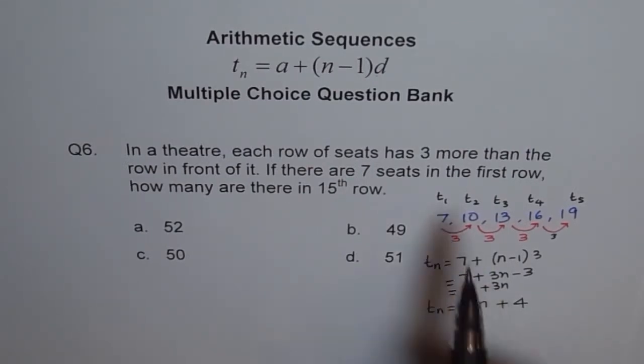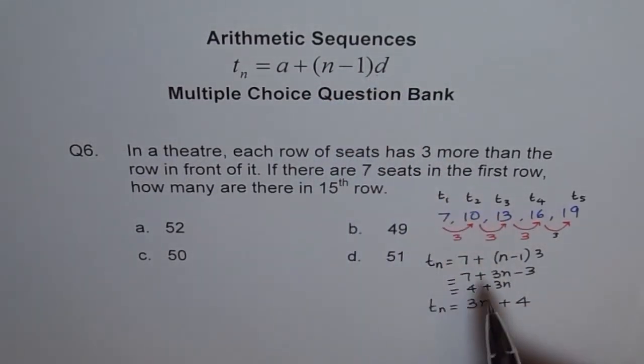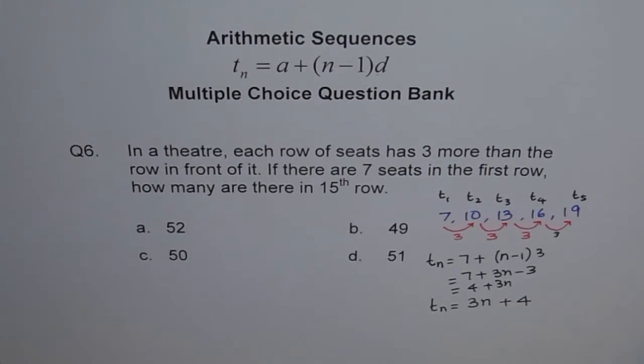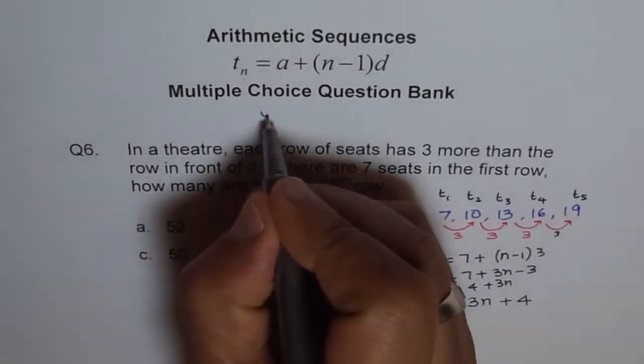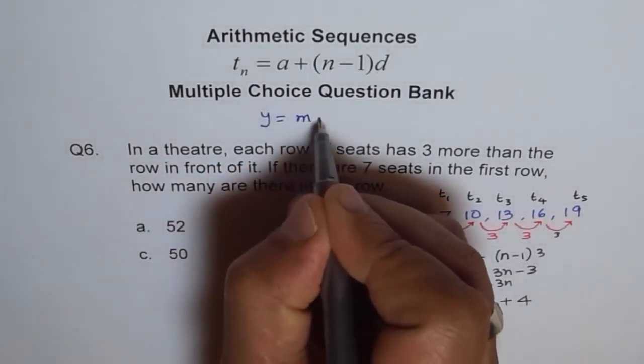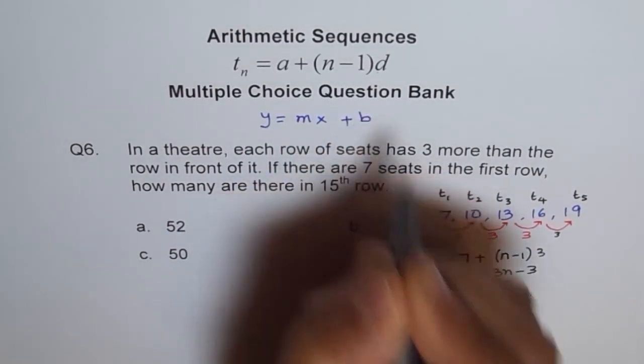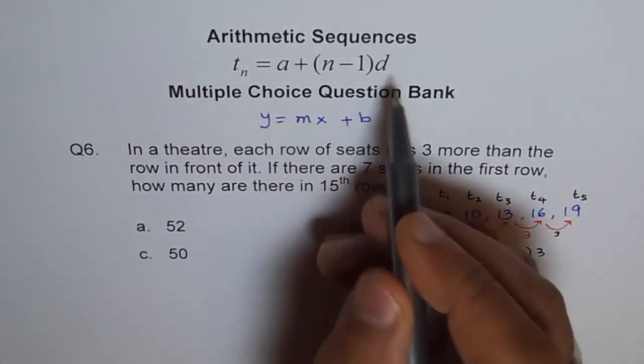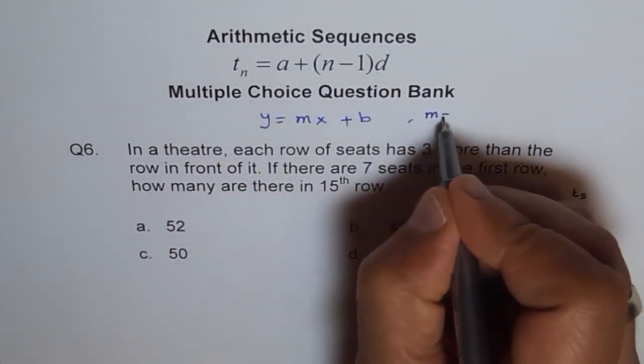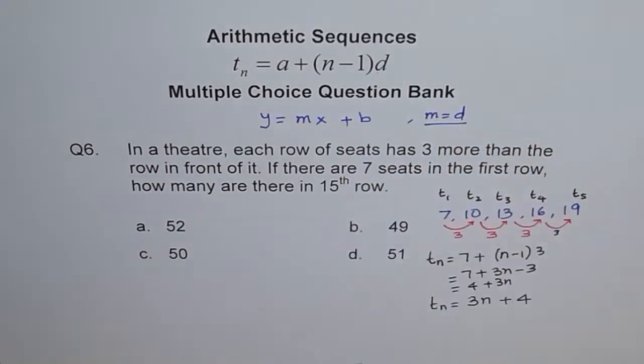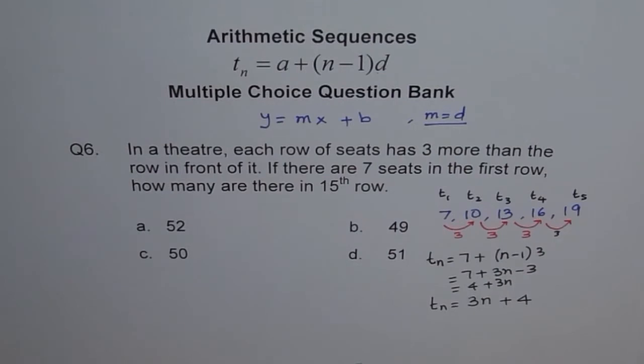So that is how you can get your general formula. So there are two different ways. Adopt this method of common difference. Or, like Y equals to Mx plus B. Let me write that also as second option for you. Y equals to Mx plus B, where M is same as D. Where M is common difference D. Do you see that? So that is another way of writing it.